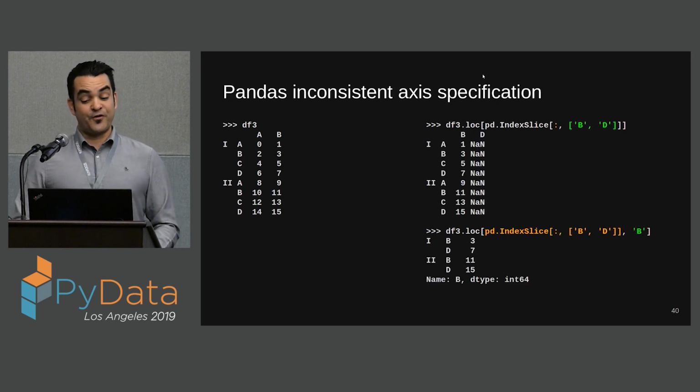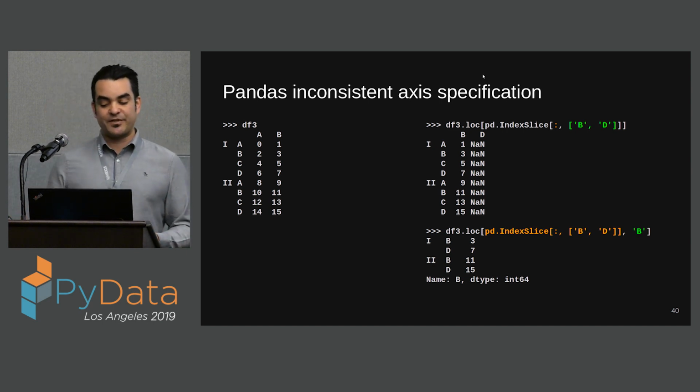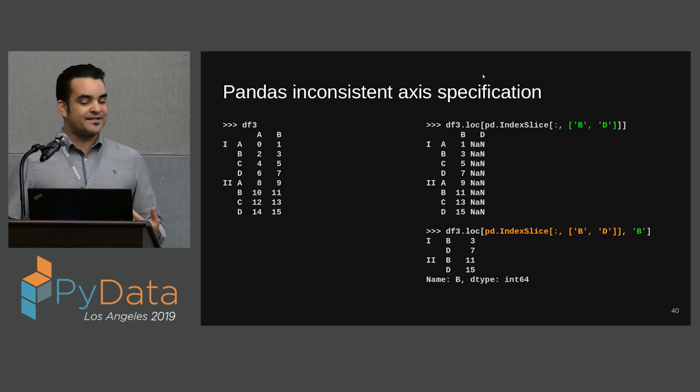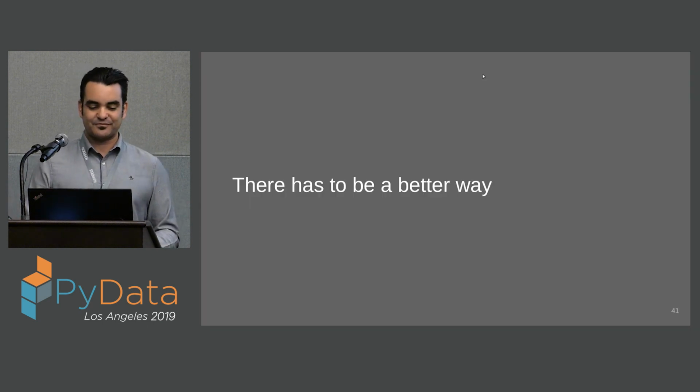All right, so in the first case, we provided one argument to loc, and that was wrapped in an IndexSlice, which we thought would specify selection inside of the hierarchical index. But what happens instead is that the one-argument IndexSlice is treated as two, one specifying rows and the other specifying columns. If we provide a second argument to the loc, then this changes. Suddenly we get something closer to what we expect and the well-established precedent of NumPy, which is that the first argument refers to the rows and the second argument refers to the columns.